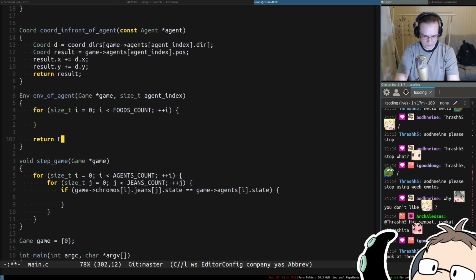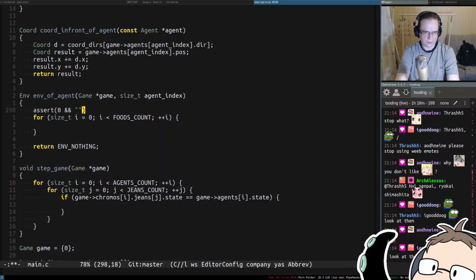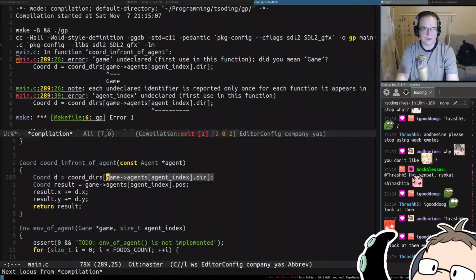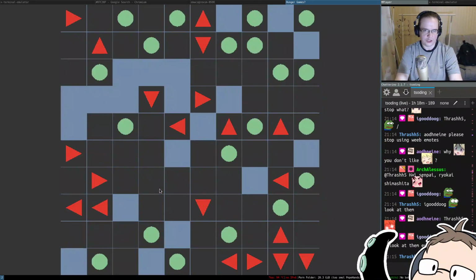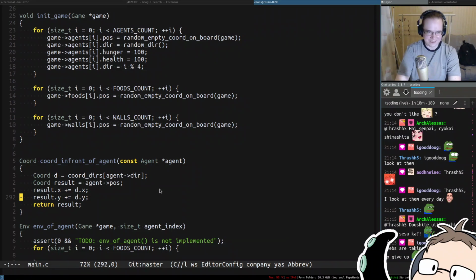So, and nothing. So yeah. Is not implemented. And to do. There we go. All right. So is it gonna compile? Oh yeah, I'm an idiot. I'm sorry. So this entire thing can be replaced with just agent and an arrow. Shit! It compiles. Oh my god! And if it compiles. Chat, say the line, chat.